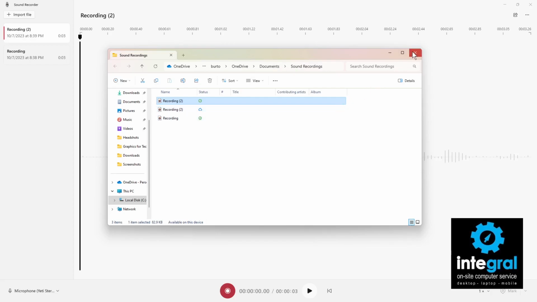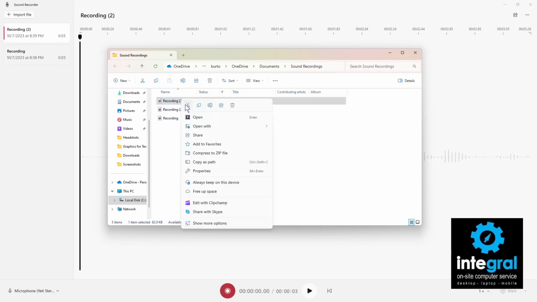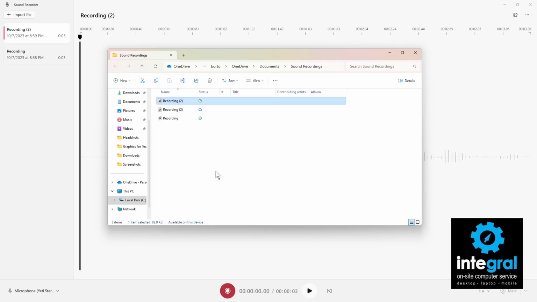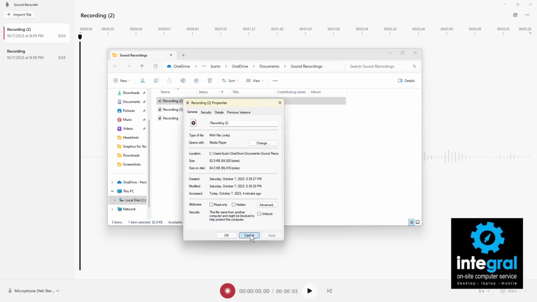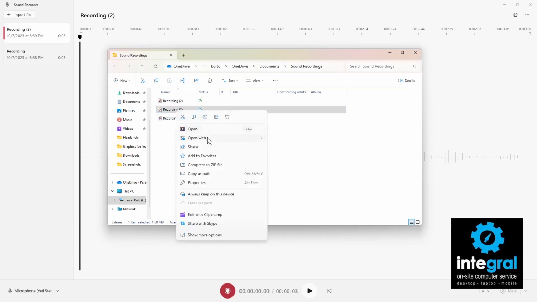Now, the good thing about Windows sound recordings is if you're an Office 365 user, it will automatically upload the documents to OneDrive, as I have here, and that way those recordings will be accessible from your OneDrive from your Apple or Windows account, or you can just go on your Windows computer and it'll have those recordings. You can also rename your recordings by right clicking and going to Properties, where you can rename your recording up here. Or if you click on a recording, there should be an option to rename it. In Windows 11, rename is either F2 or you go to this section right here. Pretty darn simple, right? As far as recording those old flip phone voicemails.